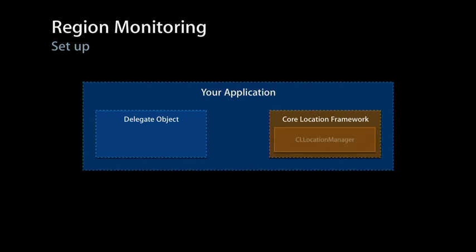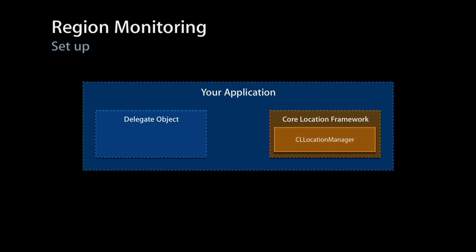Then, you need to create a CLLocationManager object. Now, I'm not going to go into too much depth on how to set up and configure your location manager. This is a topic we've discussed many times at WWDC, and if you've never used the Core Location Framework before, I highly suggest you read our Location Awareness Programming Guide on the Developer Center or watch previous WWDC sessions.